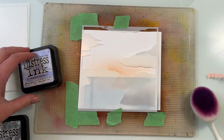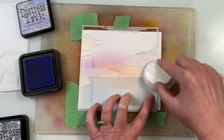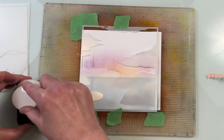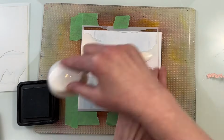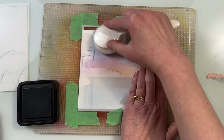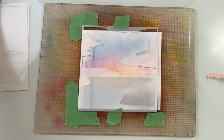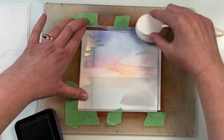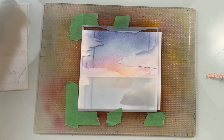For the sky, I'm using the same colors that I've been using for the skies for the other ones. So the first color was Saltwater Taffy. The next color is Shaded Lilac. Then we have Weathered Wood. And then I will go in with that Chipped Sapphire just to frame it in and get some darker areas towards the top. And again, I'm using those large ink blending brushes because they create a nice soft blend between the different colors.